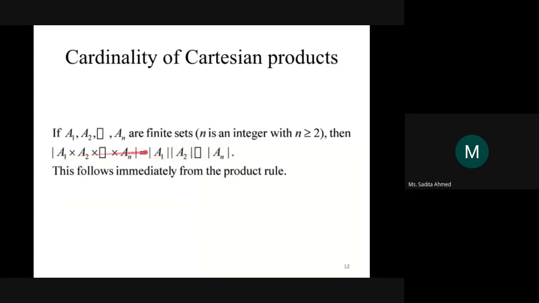So the size of the entire Cartesian product would be equivalent to the product of the size of all the sets in the product individually. Okay? So you see, this directly follows from the product rule.